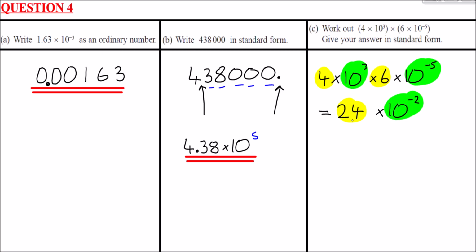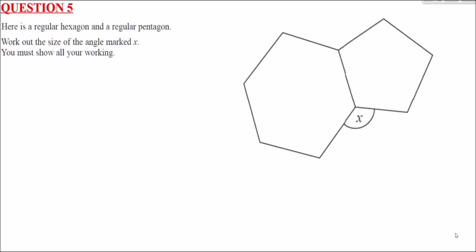So what we need to do is change this 24 into 2.4. And to do that, what we've done is we've divided 24 by 10. If we divide that by 10, we've made the value 10 times too small, which is wrong. So to balance it back out again, we need to make this power of 10 1 greater. So if we raise a power of 10 from minus 2 up an extra 1, minus 2 plus 1 takes us to minus 1. And that therefore is our answer in standard form. 2.4 multiplied by 10 to the power minus 1.